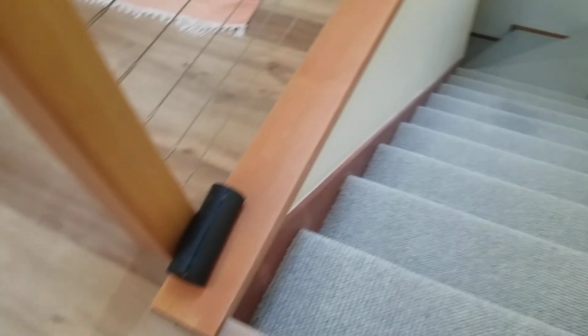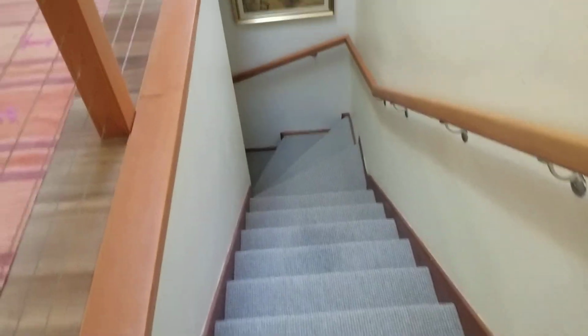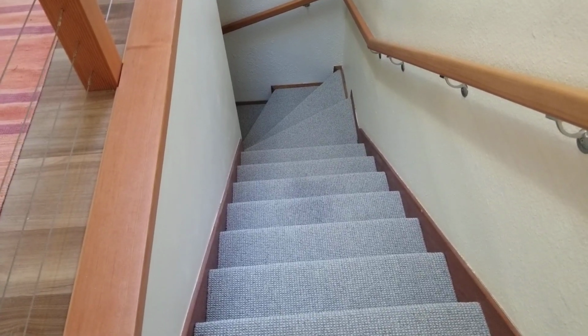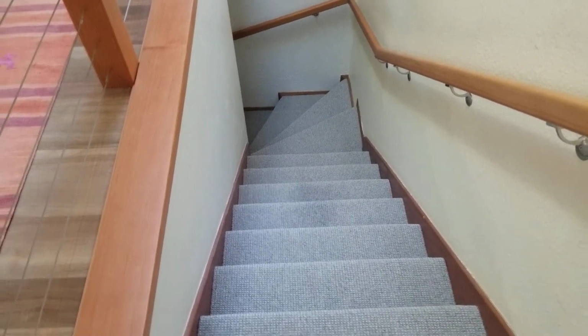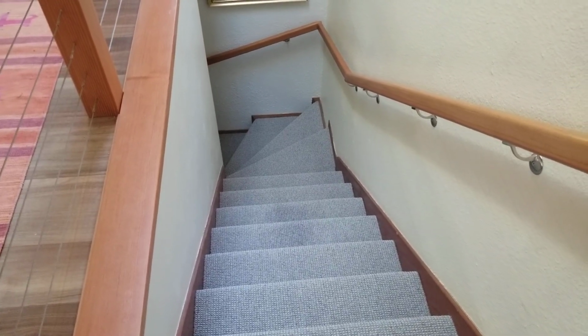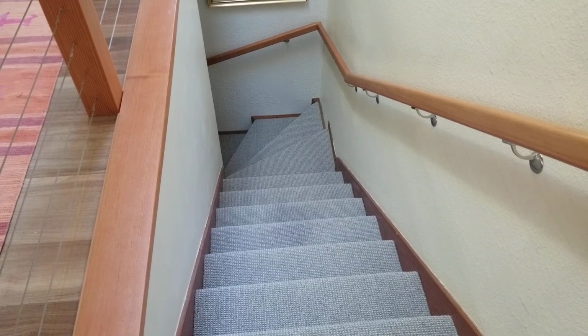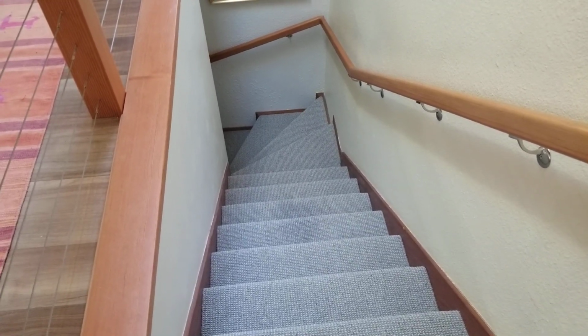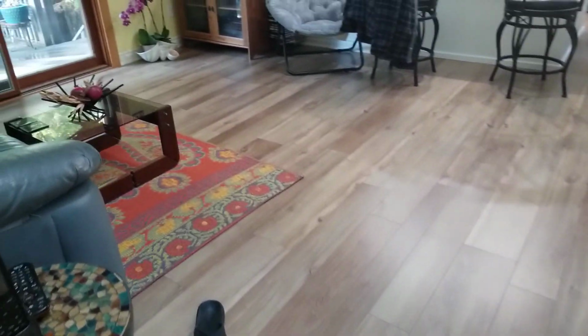And the last thing is that my sister-in-law, Marlene, is visiting. And if you see about the middle, there's kind of wet spots on that carpet. She was nice enough to save me from being the first person to spill on our new carpet. So, thanks for that, Marlene. And I think I'm done.